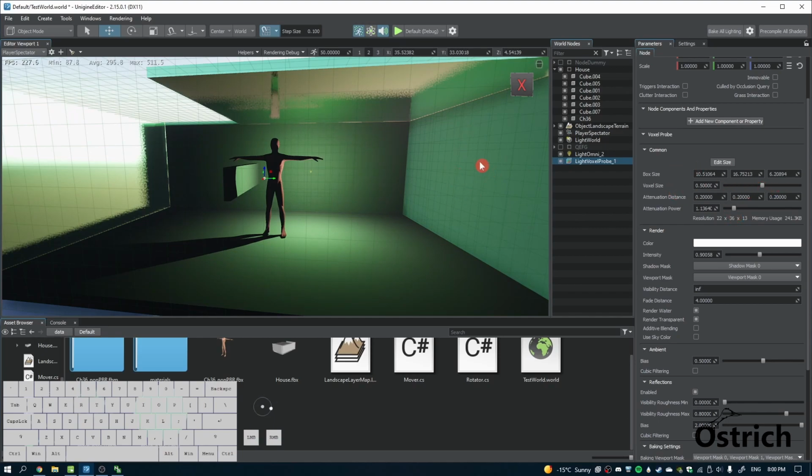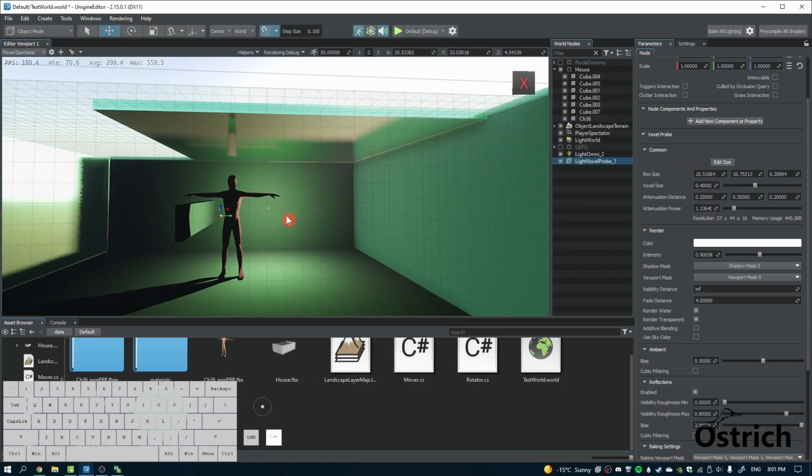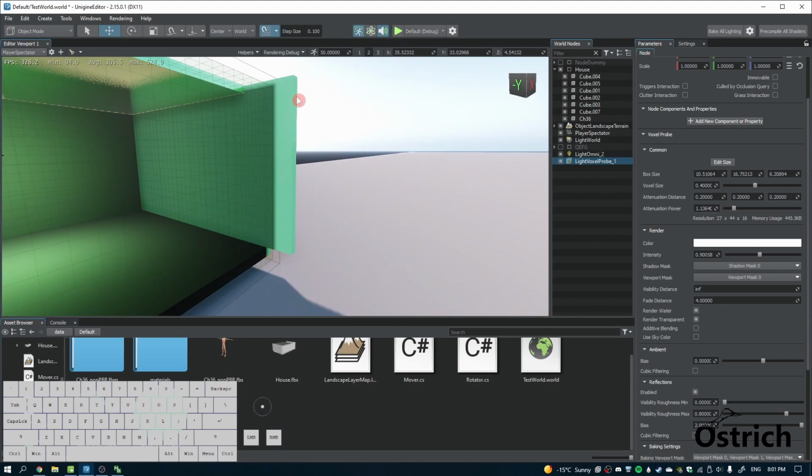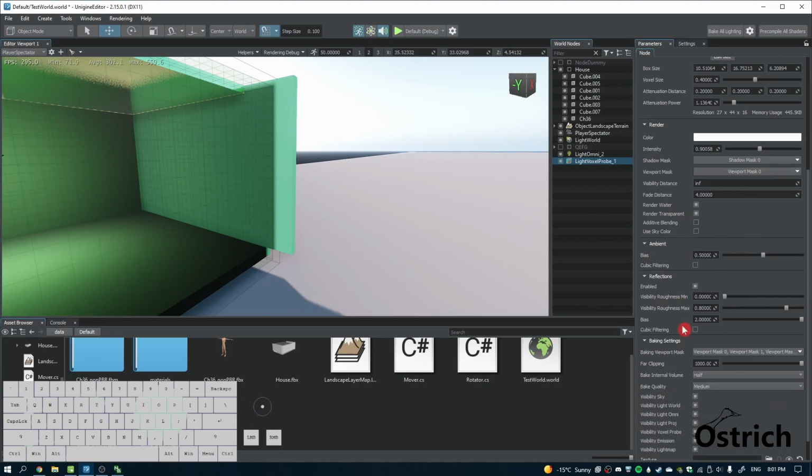Voxel size is how big these cubes, or voxels, are going to be. The smaller they are, the more memory they take, but the cleaner and more realistic it is. Normally 0.4 to 0.5 should be enough. Even 0.3 is asking for extra, but 0.4 should be good enough. I'm gonna leave it at this size and have this piece not show, just so we can see the difference.